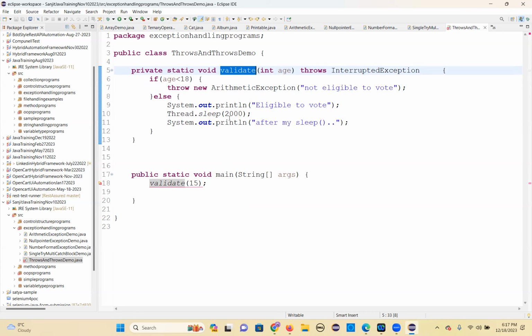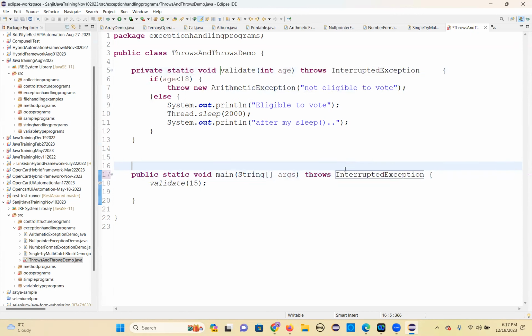Remember that. Inside the calling method also you have to declare the interrupted exception. See, now I'm declaring here.